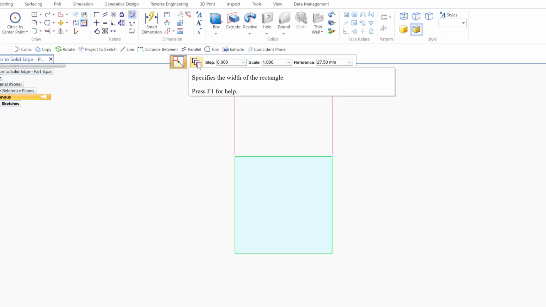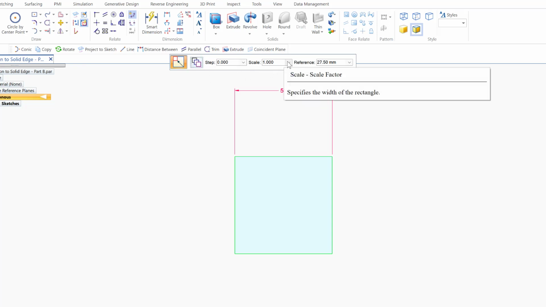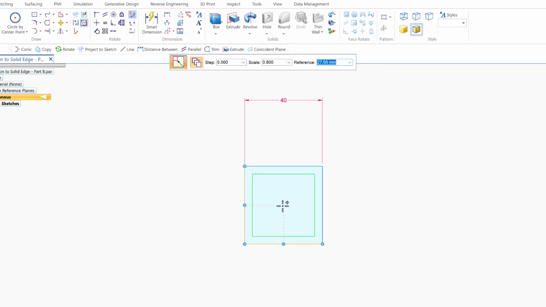And I'm going to highlight this one to make a copy, because if I scale it, I will scale the whole thing without making a copy. I need a copy because I need to keep the original. So I want to make a copy, and I'm going to scale this one to 80%. Now I have the new one. I'm going to go from the center here to the other center here, so I can locate it when I see the two perpendicular dashed lines. I click, which means that it is inside. And you can keep going. Now escape to get out.